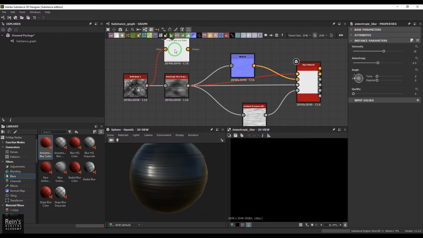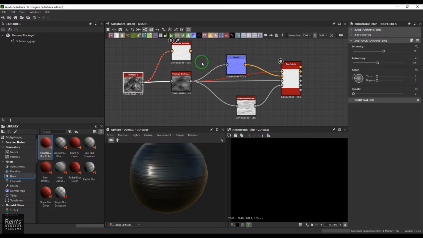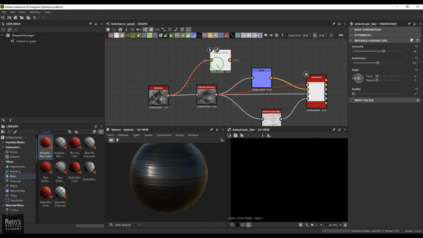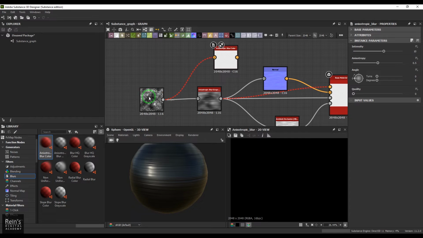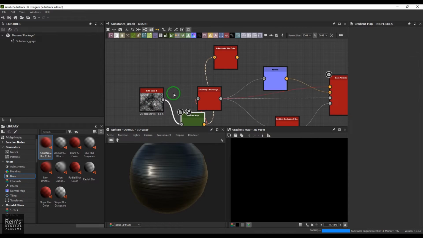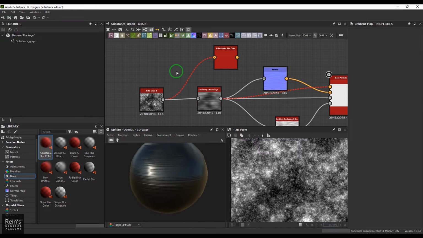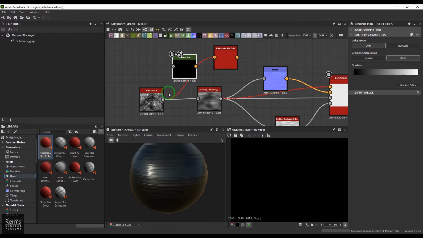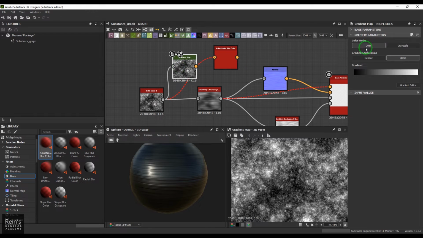When I'm connecting the black and white spots, again it's showing a red dotted line. For that you need to select the black and white spots and choose the gradient map. So directly I think we'll choose a gradient map, connect it there, and make sure that it is color instead of grayscale.